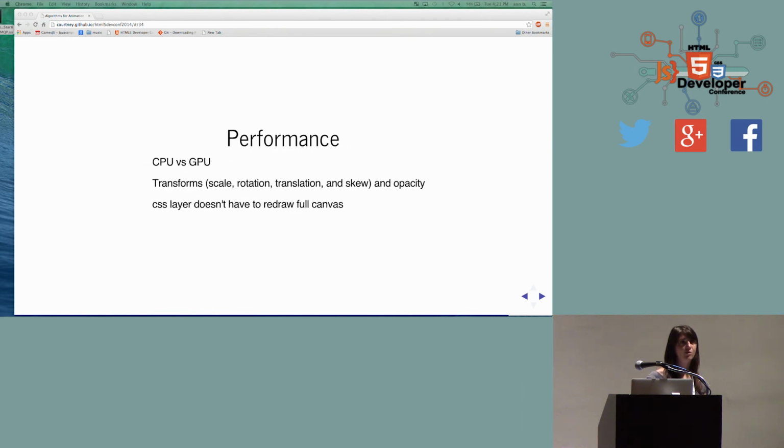A quick note about performance. There's a lot of talk about this. Given the performance of most computers today, unless you're doing a ton of animation and a lot of tethering to events, performance might not be a huge consideration. But the thing you want to keep in mind is that CSS, particularly transforms, can harness the use of the GPU over the CPU. And so it's really taking away that reliance on something that might be doing something else in JavaScript. So it's something to keep in mind if you find your animations getting underperformant. The other thing is that the CSS layer doesn't have to redraw anything on the canvas, so that can really help out.